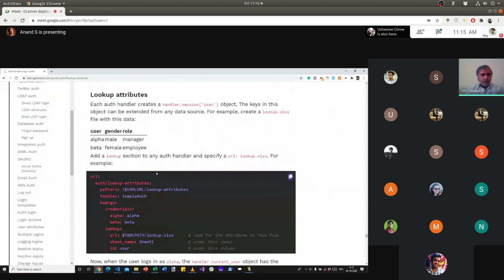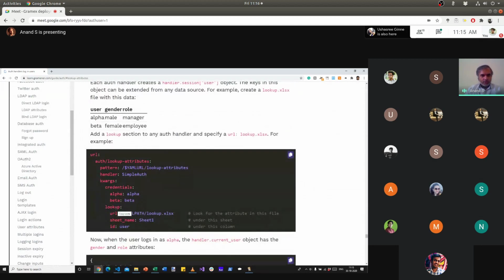You can specify a lookup database, which can be an Excel sheet, CSV file, SQLite database, Oracle, MySQL, whatever databases Gramex supports, in whatever table or sheet name with a specific ID. And then whatever is in here against a particular ID will get mapped as those credentials. Let's do a simple demo of this.